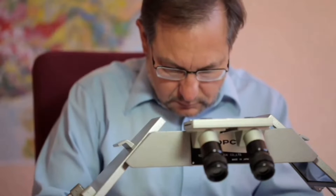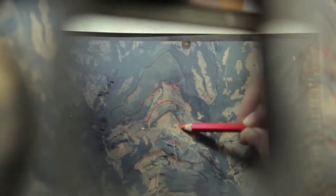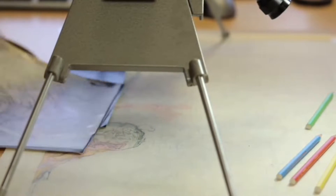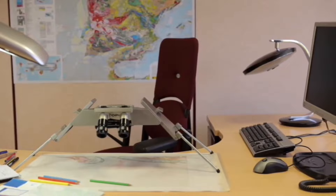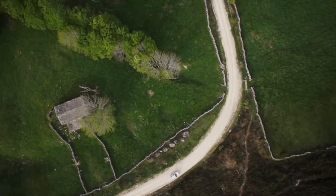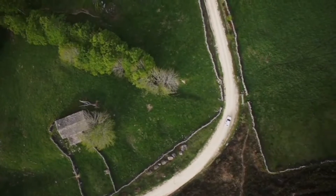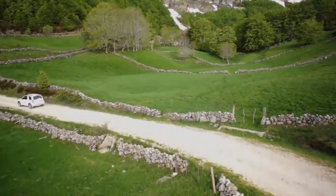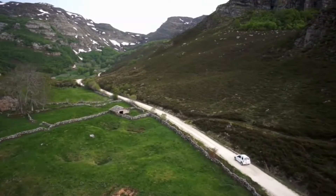With this preliminary study, geologists can determine which points must be observed directly in the field because they are either complex or representative in nature. And now the field work can begin. It's not usually possible to analyze every inch of the terrain, but geologists, guided by the observations they've made using aerial photos, follow a predetermined path with key stops known as stations.